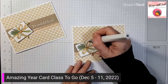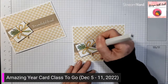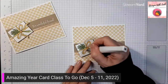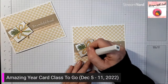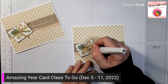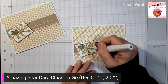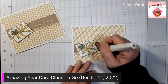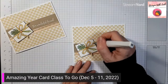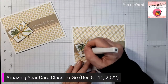And I just set these out as finished cards to dry and put them away. It doesn't actually take long for Wink of Stella to dry, like 5 minutes max. And that's only if you put, like, sometimes I'll do splatters that take a bit longer to dry. And this is pretty quick stuff. Okay. And even in those little spaces between the ribbon, you come in and just add that Wink of Stella. There we go. And so you can add more, like add a thicker layer if you'd like, or just keep it really subtle.